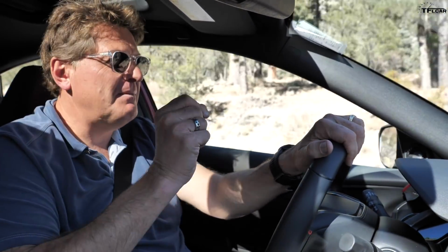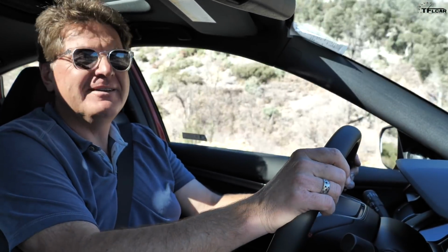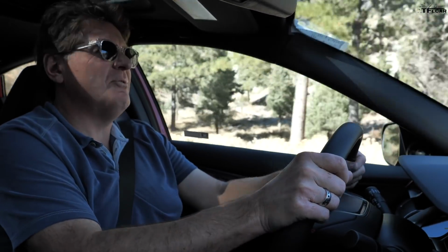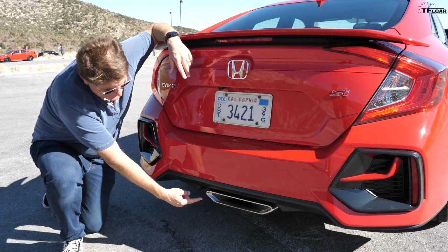Well, in a lot of ways, this may not be the fastest, it may not be the loudest, it may not even be the reddest car out there, but it certainly is the one that does the best job in combining fun, a really usable power band, and sporty nature with practicality. Yeah, I know, the P word, but it is what it is. And if you want something that you can take your family on vacation, and then hustle around the mountains by yourself, this is it.